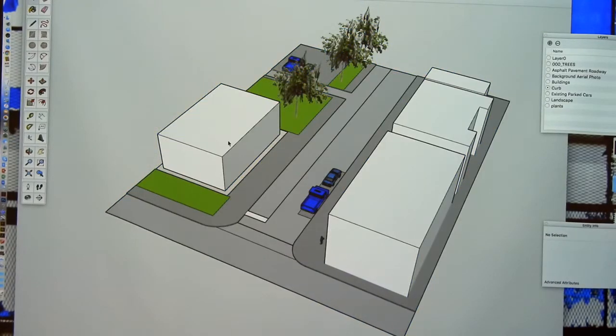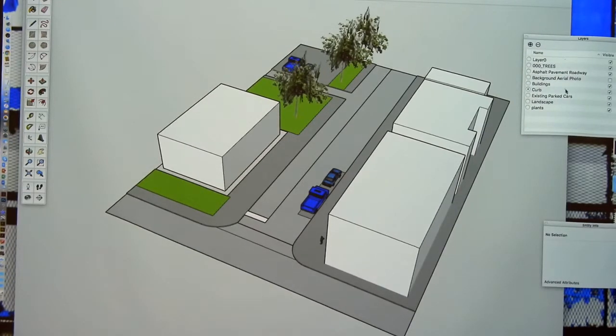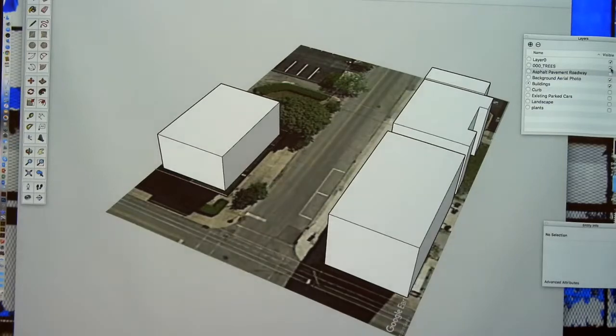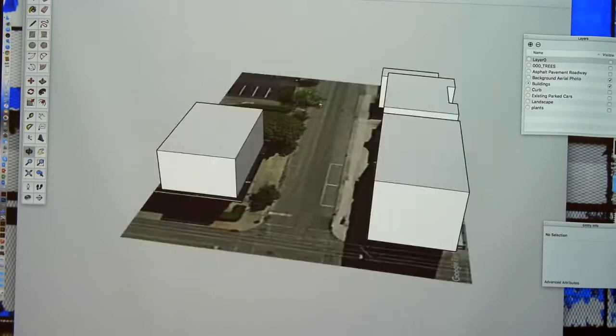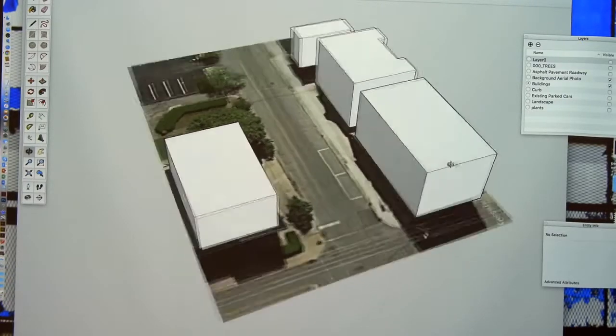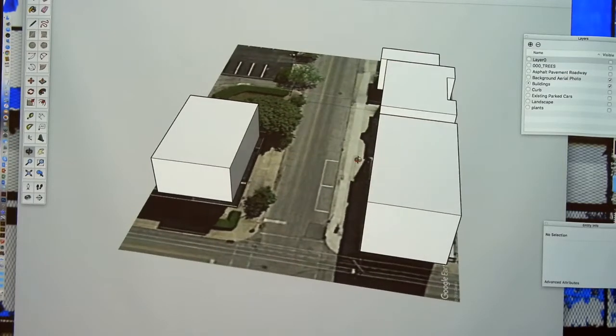So the problem is that buildings were merging with the curb layer. One of the things that she recommends in her 261 class, when the sophomores are building their SketchUp models, is to draw the buildings first from the reference aerial. So if I pull up just buildings and turn everything else off, we see something like this. We are referencing buildings directly from the aerial photograph itself, whether that be imported or otherwise.